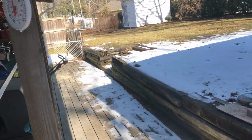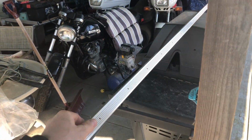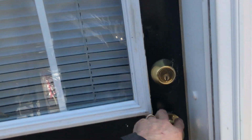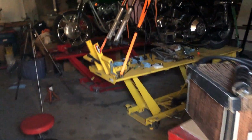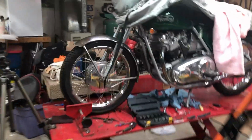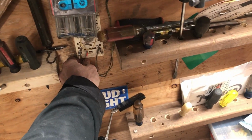Lots to do. Got another piece of trim I need for my wife's front porch, the sunroom. Rebuilt that while she was away in Mexico. Just needed one more piece of trim. Got the furnace on in here, it's nice and warm. It's just that it's noisy. Let me turn it down a little bit.